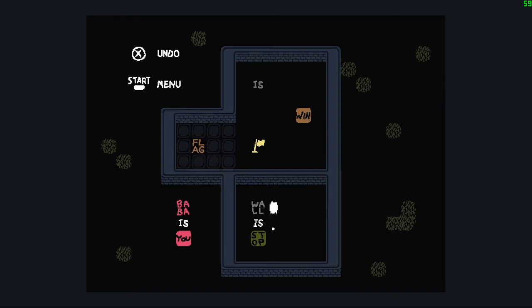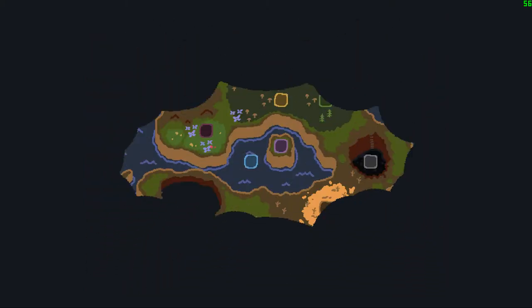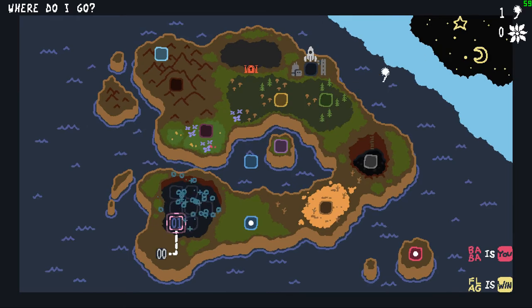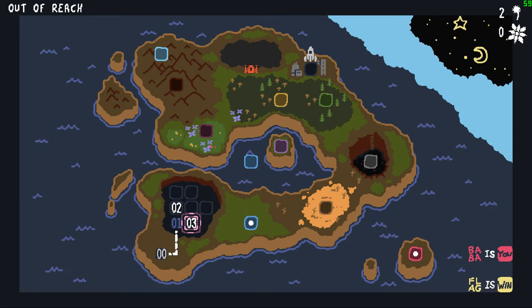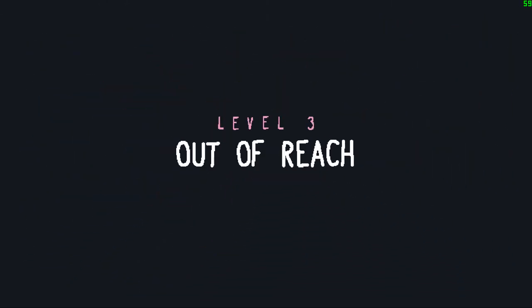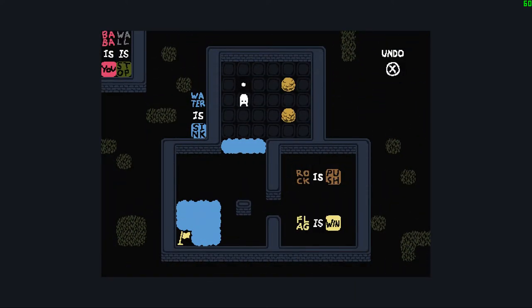So wall is stop, so we're trapped in this room, but then we can do that and we are no longer trapped. Flag is not win, however, so we'll simply want to do this. Pretty obvious so far. Oh, we can now choose a path. Out of reach. Oh, that's the name of the level. I thought it was literally out of reach.